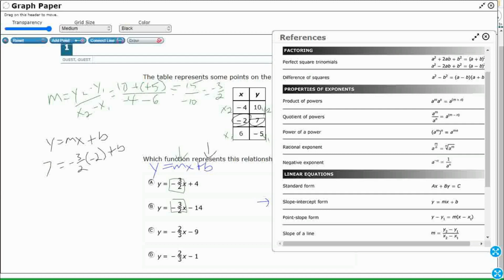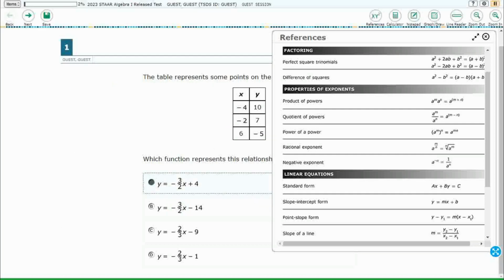Okay, so my biggest issue is this right here, right? So you can simplify that. That's going to end up being a negative 1. So negative 3 times negative 1, it's going to end up being 7 equals 3 plus b. Subtract 3 from both sides. b equals 4. So put all this together, I'm going to get y equals negative 3/2 x, and then my b is positive 4. Right, so my answer there is going to be that B. So let's see how we did as a state.